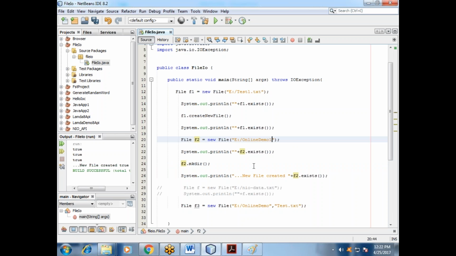With this program, while executing, it will check whether the folder online demo 1 is there or not. If it is not there, it will get created. And with System.out.println we are printing the statuses, like before it is not there, now it is there. See, first can I comment this one out? Because they will do both, they will check and they will also make the directory. So first, that is fine.